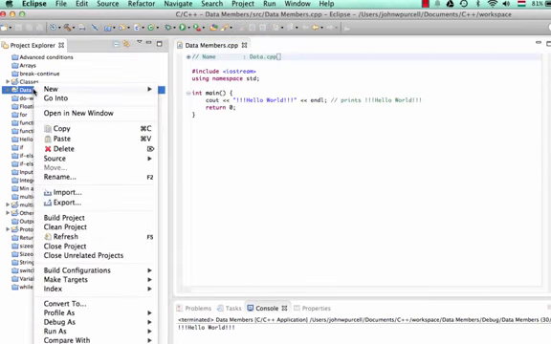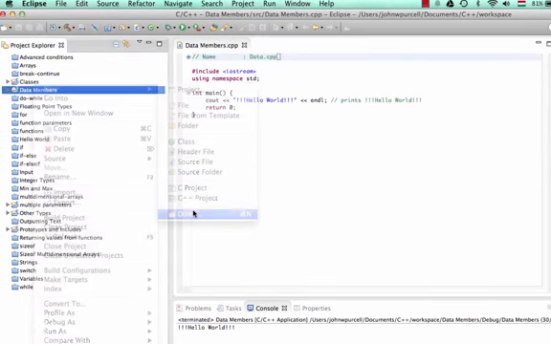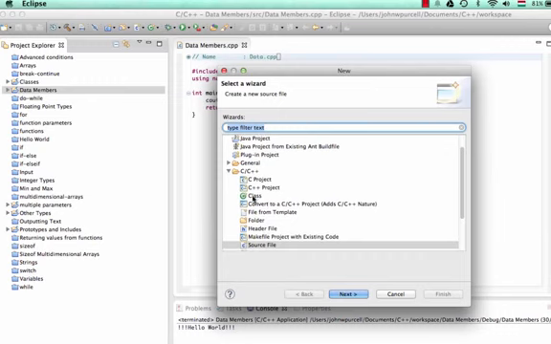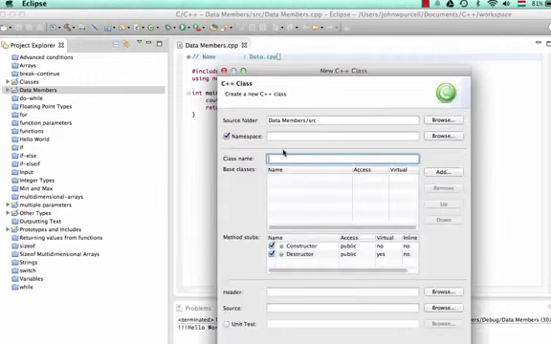I'm going to right click this, I'm going to go to New, Other, and in this C++ section here I'm going to select Class. Let's click Next. Let's call this class Cat, so where it says class name I'll type Cat. I'm not going to have a namespace here, so I'll untick namespace. We haven't looked at those yet. And you can see that this is going to generate for us cat.h and cat.cpp. It also wants to generate constructors and destructors, and we haven't looked at those yet either. So let's just untick those for the moment because we don't need them, and I'll click Finish.